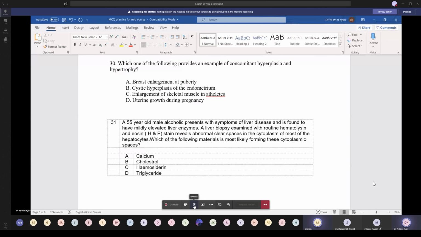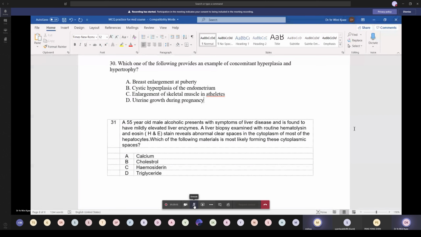Doctor, I think it's D, right? Because hypertrophy is like you overuse the thing, so it keeps on getting bigger and bigger, right? And then hyperplasia is an increase in number of cells, so it gets bigger, right? Yeah, both are bigger in size. But there is a difference. One is increased size only, while the other is increased in size due to both increase in size and increase in number also.